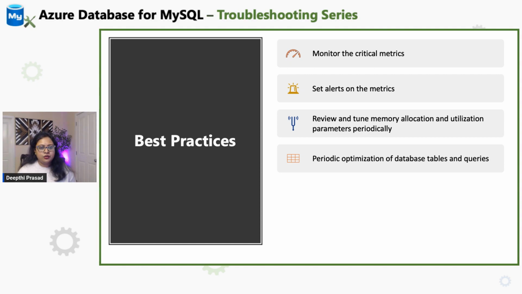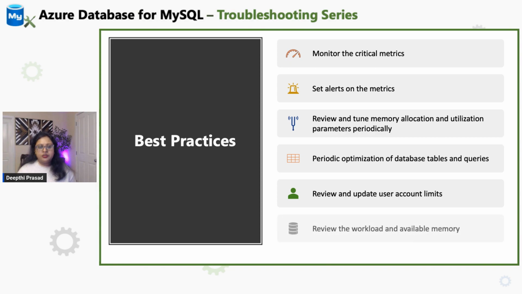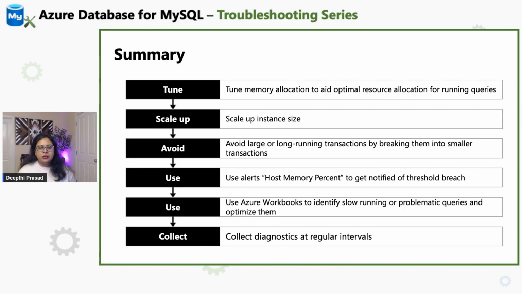The next process is to periodically review and tune both your application queries as well as parameter settings as your data set grows. There's another set of timely review, but now on user accounts to ensure that the connection limits are in check and don't cause high memory issues. And finally, you need to ensure that the SKU is optimal so that there's no performance degradation on the database engine.